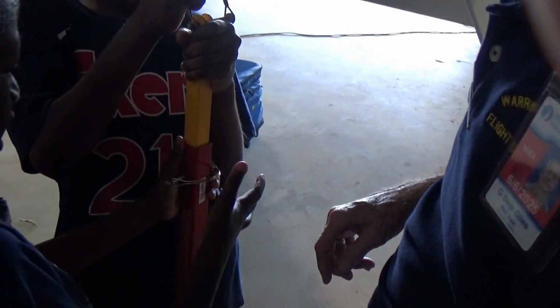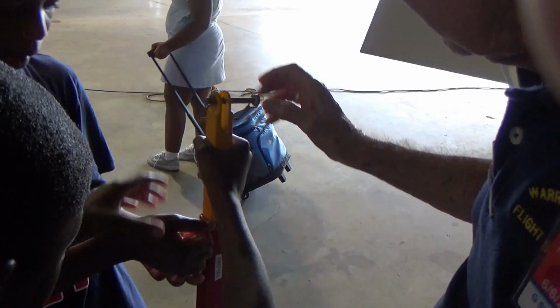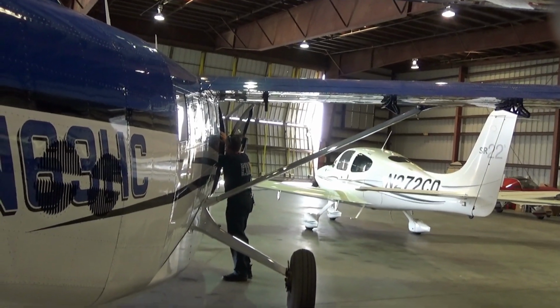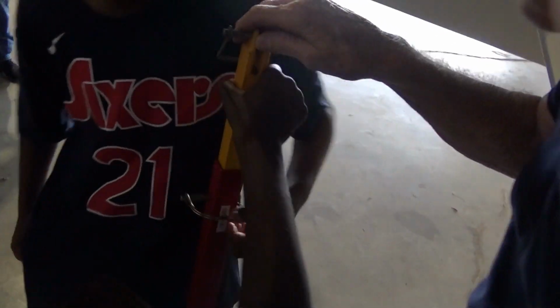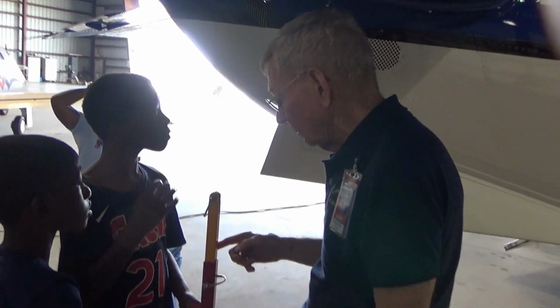Right here. Okay, can you do that? Sure. Just hold it. Hold that. Get it closer to the end. Attaboy. All right. All right, very carefully. When you're working with a metal object around an airplane, you've got to be careful.